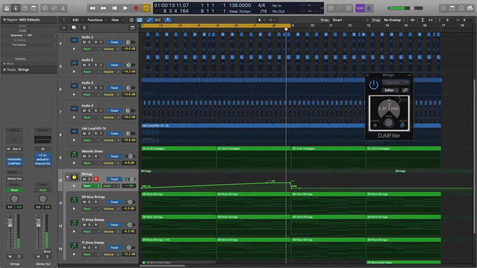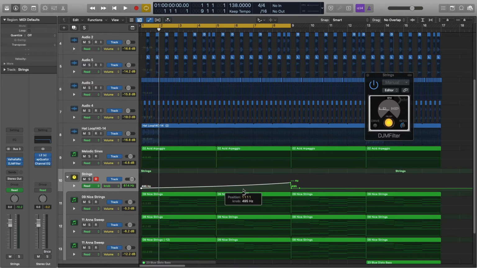So it's showing the state that it is in right here, which is, I think, about 10,000, because once you get up to here, yeah, right at about 10,000 is where it gets into this zone. So then it switches into the high pass. So I'm going to take this up. And what you can do is use the automation curve tool. You can curve the automation a little bit, so you get this build.